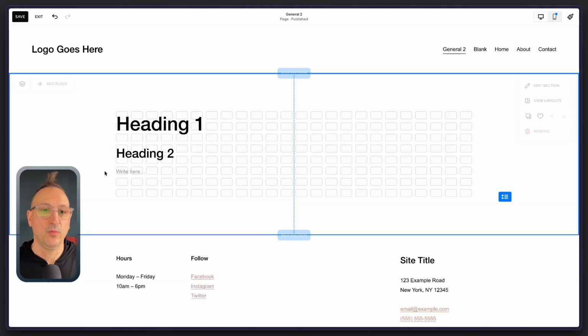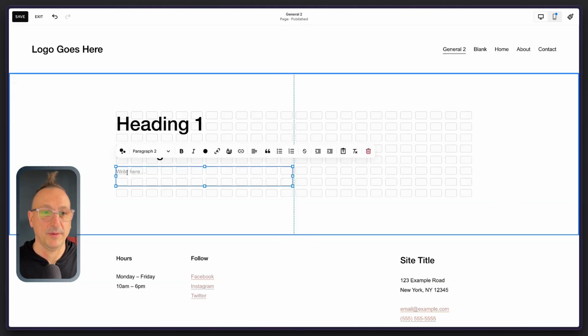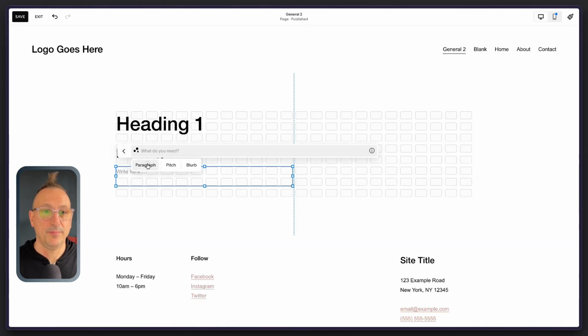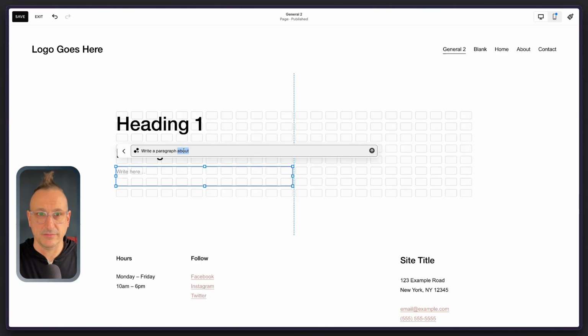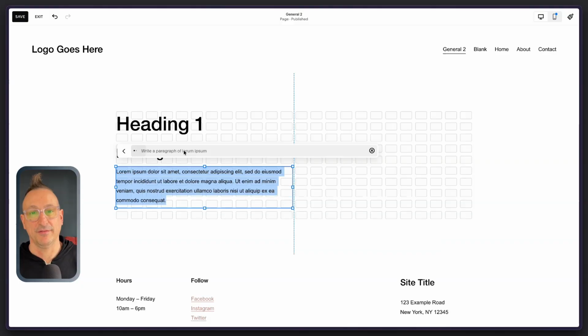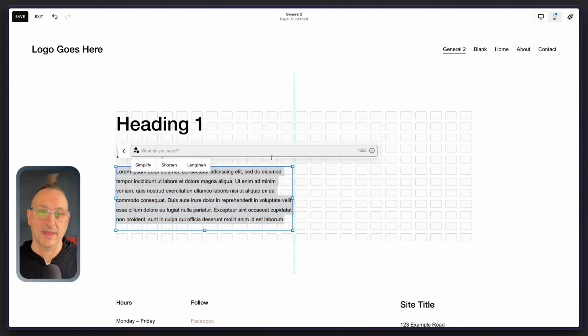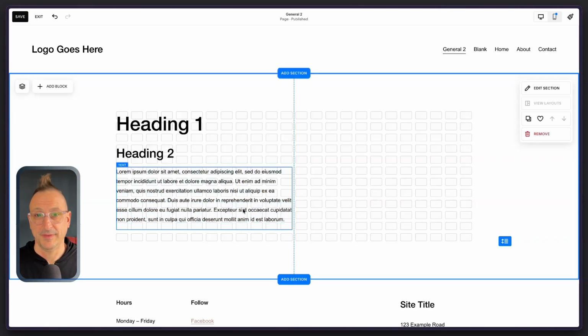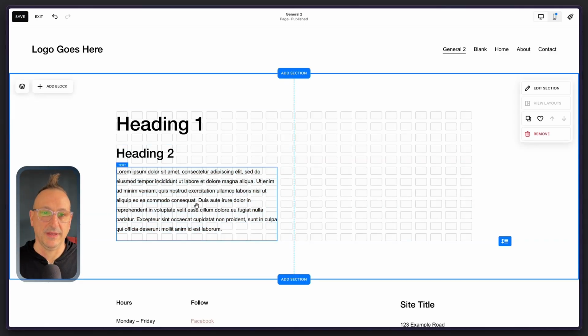That's fine. But with AI copywriting here inside of Squarespace, when I place my cursor inside of this box right here, you see these 3 circles. I'll hit that and say paragraph. It says write a paragraph about. Let's delete the about and write a paragraph of lorem ipsum. I might have misspelled it, but it's going to know what I mean. I'm going to hit enter and it's going to give me a paragraph of lorem ipsum text. And another thing I like to do is select all and copy, and now that's on my clipboard. It's pretty handy.